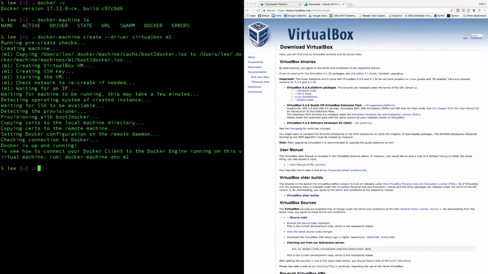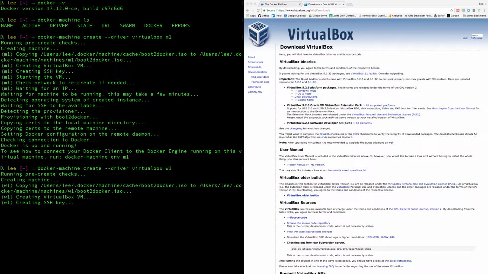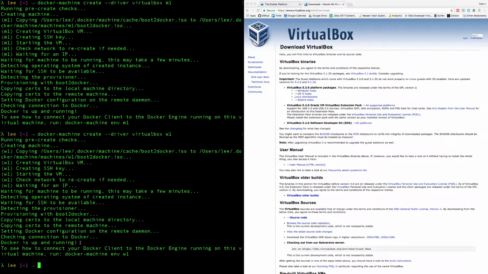Okay, so once that's done, you should see Docker up and running down here near the bottom, and we can SSH into that machine by using Docker Machine. But first, let's create one more virtual machine for this cluster. So we'll just do another docker-machine create, and this time we'll call it Worker1. Same thing, I'll go ahead and bend space-time here so you don't have to wait for this. Alright, and as we can see, Docker's up and running on our worker node as well now.